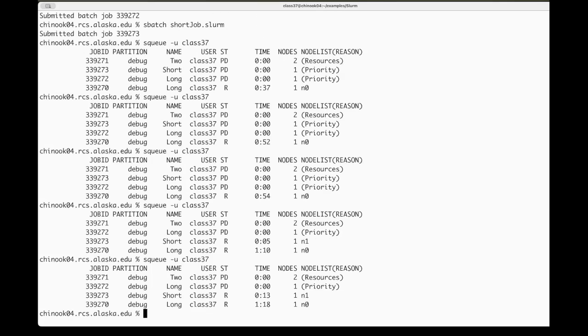And so that's one of the important reasons why you always want to fill out the time variable, the time sbatch directive. It helps jobs get scheduled more efficiently, and it might be able to find holes in the queue where it can put in a smaller job. And the more exact you get that, the more efficient the scheduler is.